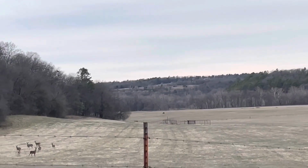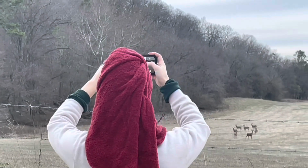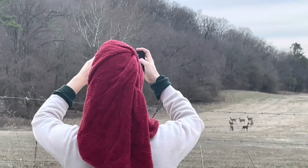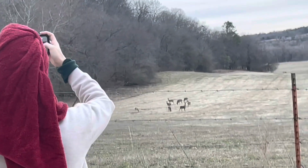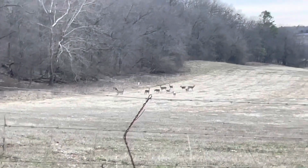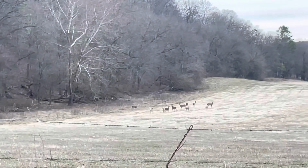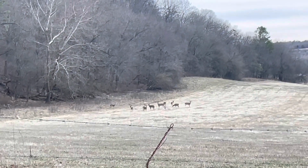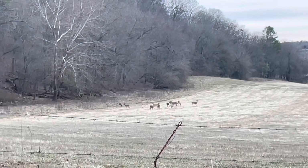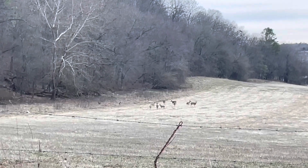And Marv the horse is still alive. See him out there? Way out there? We got all kinds of animals. This weird one with the towel on her head too. I don't know what she is. Wow. I can't zoom in anymore with my phone. What is that, 15? Oh my god. Is that 15? I don't know, I'll count later. Wow. I think a couple ran off in the woods already. Oh my gosh, that's awesome.